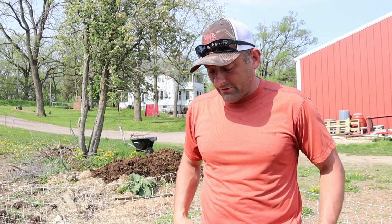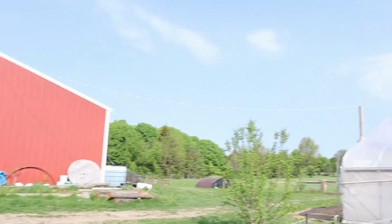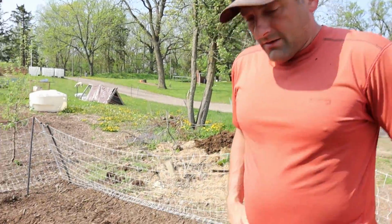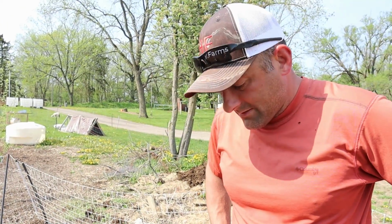It's bootstrap farming, figuring things out without having $100 hydrants and $200 stems and all this different stuff. A little bit of elbow grease, and we're able to be fully portable. We can move them from this location to 400 feet away in a different location, all the way out there. It's just a matter of moving some poly pipe around, and moving a very small bucket versus a huge watering tank.